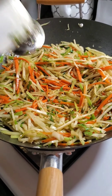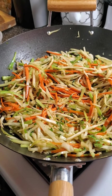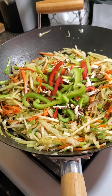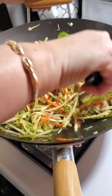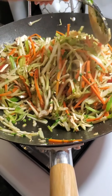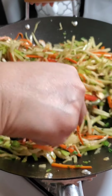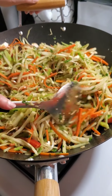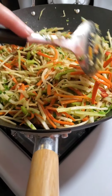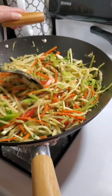And for that, you want the vegetables to cook a little bit more. So now I'm going to add in just a few pieces of peppers. I'm not crazy about the peppers in there, but I just wanted a little bit of flavor and taste and color. And the mushrooms are in there, they add a nice bite to it. And when I'm making chow mein for bread, I don't put mushrooms in it. Just my preference. Somebody who doesn't eat meat, the mushrooms will be a nice addition for the chow mein and bread.